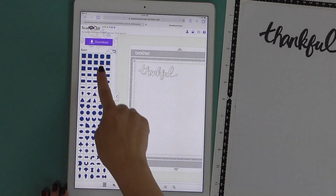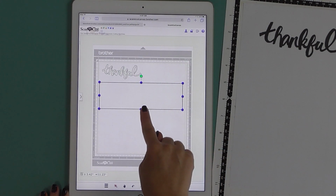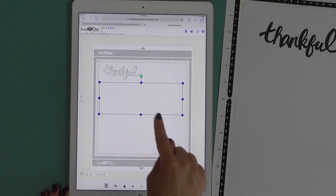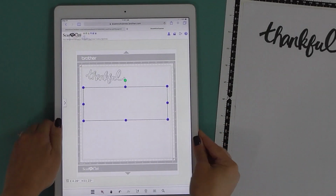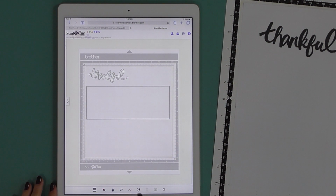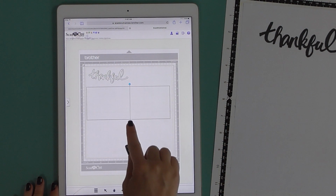And then I'm going to add a rectangle to my mat, and that's just from the basic shapes. And you can grab those little points and resize it however you want. I'm going to make it 4¼ inches by 11¼ inches, and I just kind of got it almost there. If you're more precise, you can make it precise. And then I'm going to hit that path tool and be able to create a line that I'm going to make it be a score line for my card.